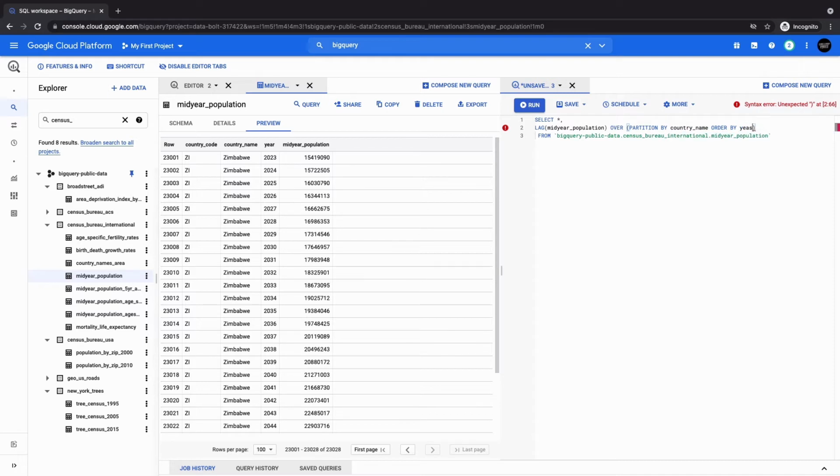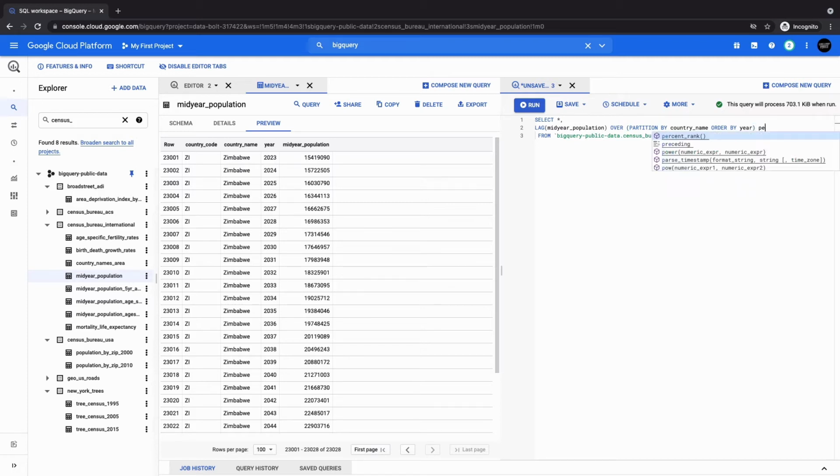So what is the year doing here? Basically the year helps us to sort the data, because there has to be some sort of rule for what makes something the previous, what makes it the next. Is it the size of the population that makes one the next or the previous, or the year of the population? In this case, it's the year of the population. So if we look at year 2021, then the population of year 2020 is now the previous population.